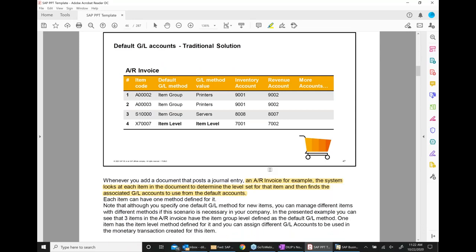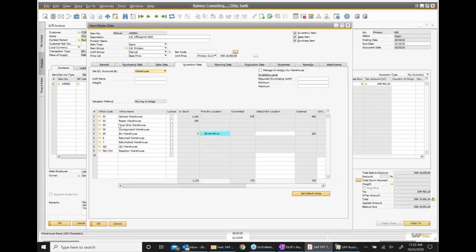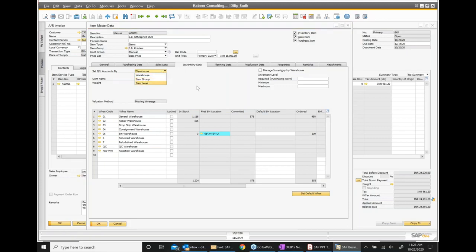Now, what the system does is, based upon the item, the system selects what my GL method is. This is my item, my GL method is item group, my item group is printer. And for this item group, the system checks what my inventory account and my revenue account are. Now, how do we do that? Let us say I'm using account determination by material group. So here we have a material group.